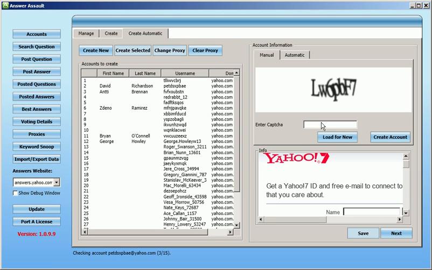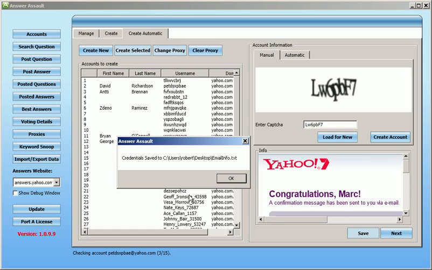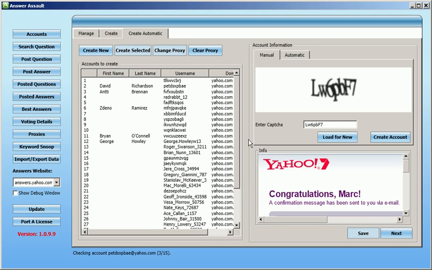Once it brings you the captcha, just enter it in, like so. Yahoo has a weird way of sometimes recognizing captchas, so sometimes it's going to say please enter it again. Sometimes it might not. In this case, it worked fine. Wait for this message down below to display. As soon as that displays, the program will automatically save that account to a file on your desktop called email info. So remember to check for that for all your created accounts if you haven't saved them already.